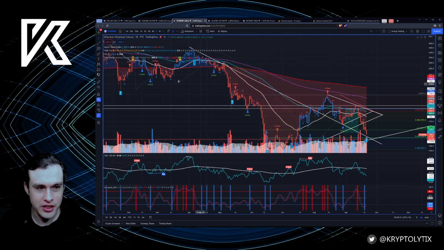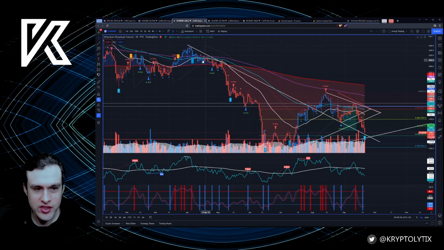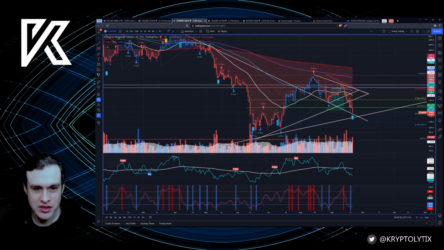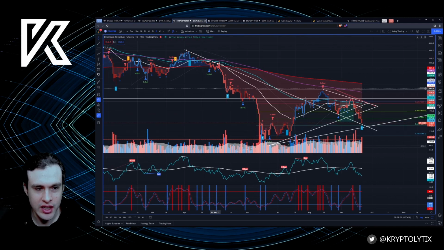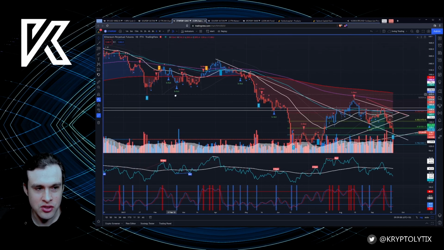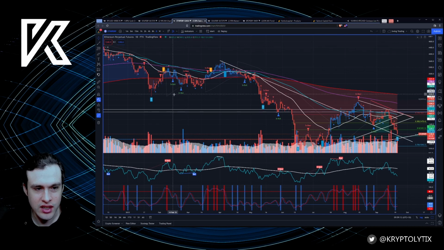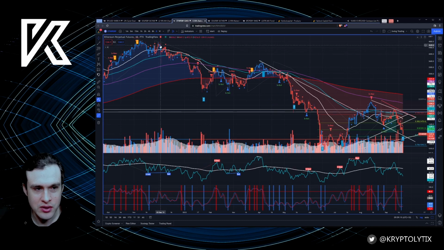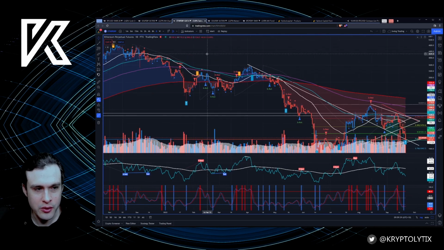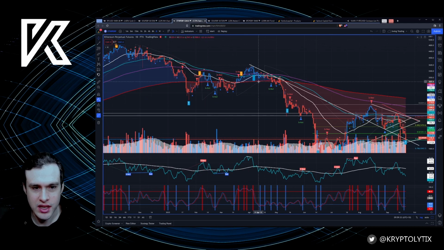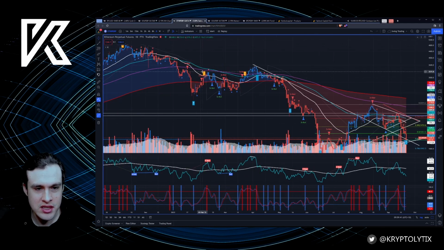Unfortunately for me, I did not take this trade here, which seems pretty ludicrous, right? And I did not take this trade either, because I had 2 subsequent losses here and here. To be honest, I lost quite a bit of money. And there was one here and here that I lost as well. I got really fed up and frustrated with this, because all I was doing with this strategy, and this is basically how this strategy is meant to be, is flipping long immediately or flipping short immediately when the indicator told me to. And that's how this strategy works.